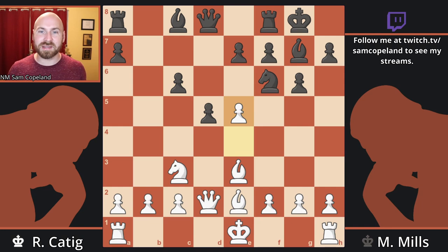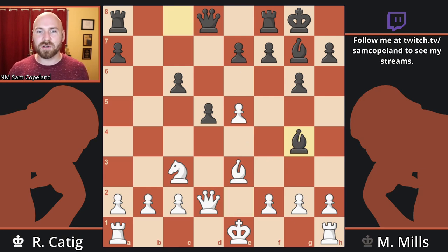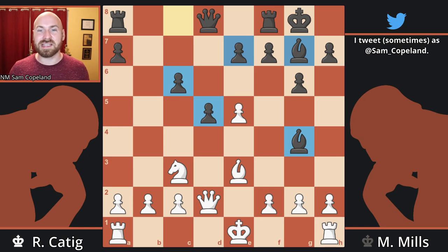Katic plays the move pawn to E5, but this just pushes the knight to an even better square — it hops to G4. There is the idea of capturing on E5, but there is possibly an even more potent idea: to capture the dark-squared bishop. This is positionally an unacceptable outcome for white, as it would leave that bishop unopposed. Therefore, in a bad position, white does the correct thing — Bishop takes G4, giving up the light-squared bishop instead of the dark for the knight. However, just because you do the right thing in a bad position, you are still going to be in a bad position. Black has the bishop pair and a very strong center — exactly the kind of position that dragon players just dream about.